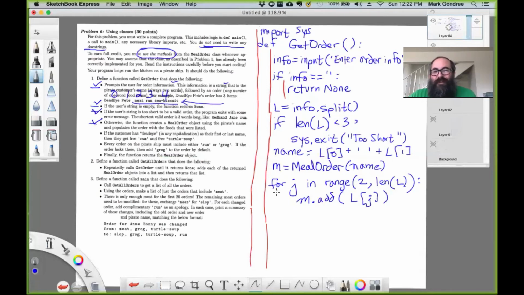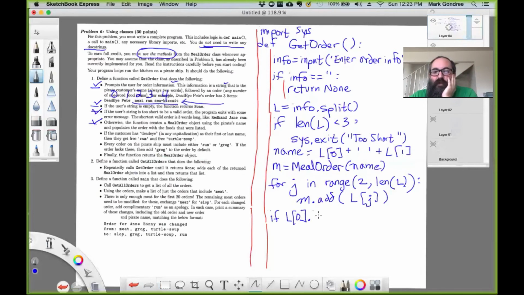Good. If the customer has Deadeye in any capitalization as their first or last name, then they get free rum and free turtle soup. Okay. So I need to say, if L0 dot, any capitalization, so it's easier just to take their name and make it all lowercase.